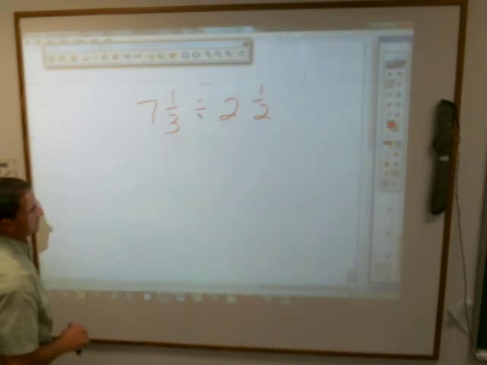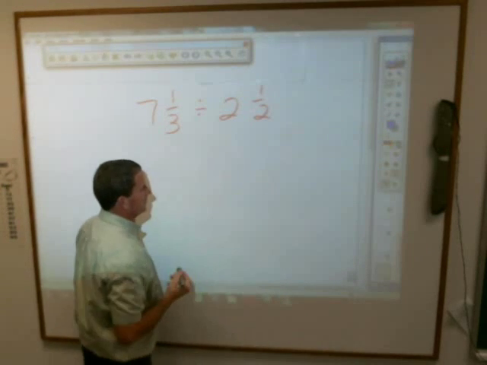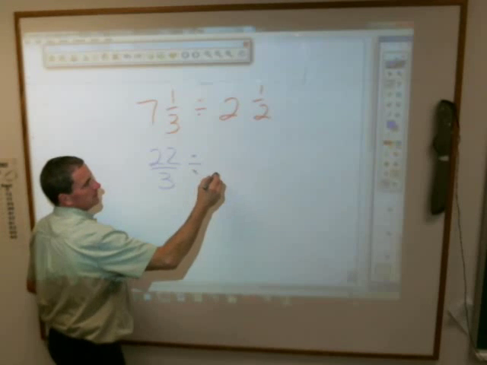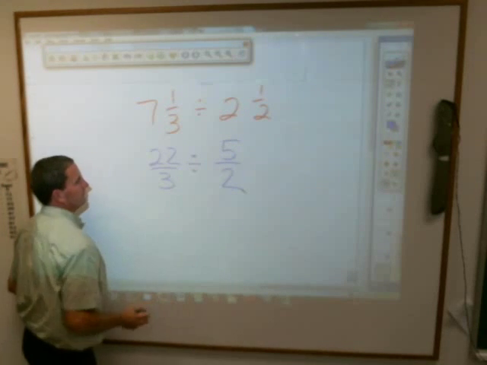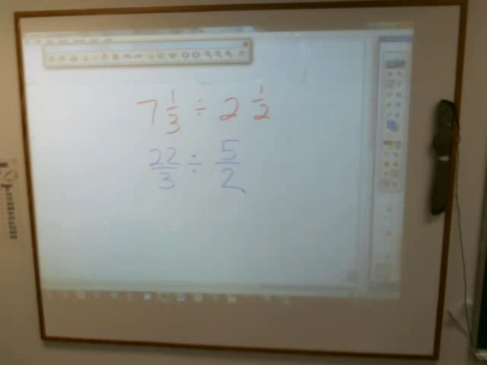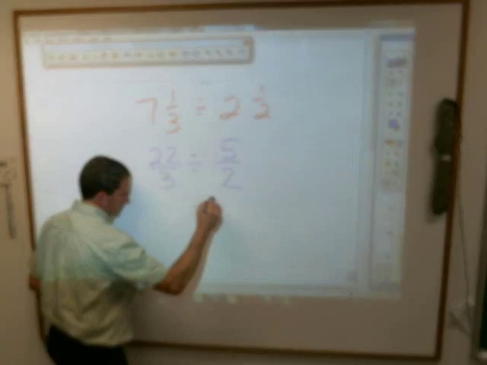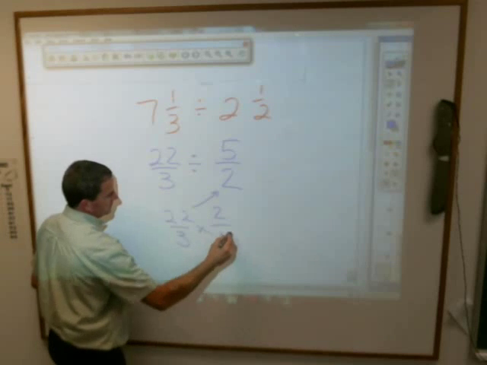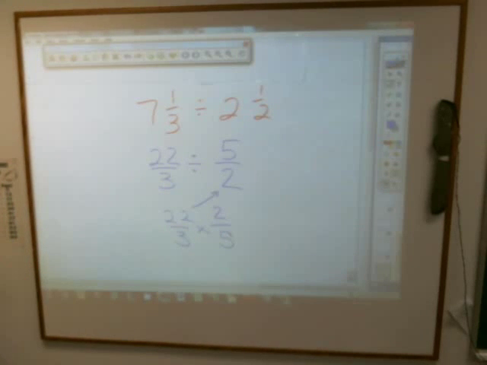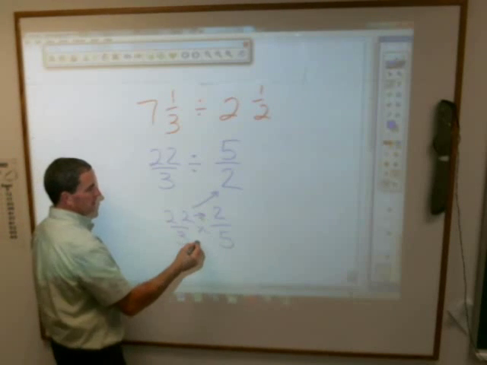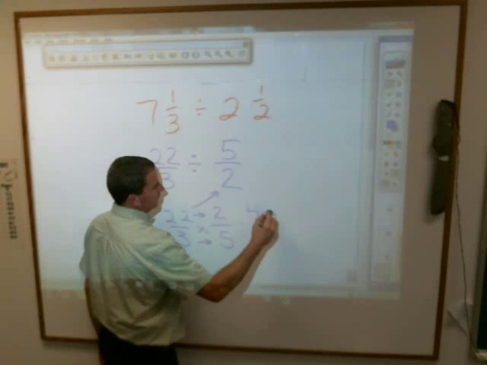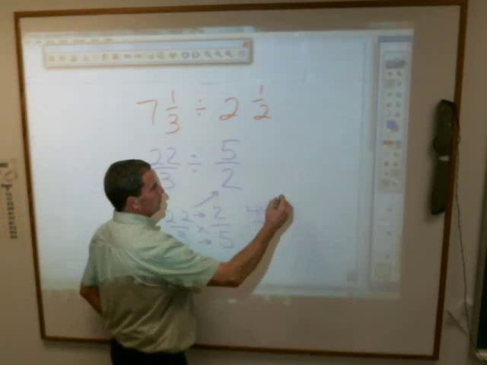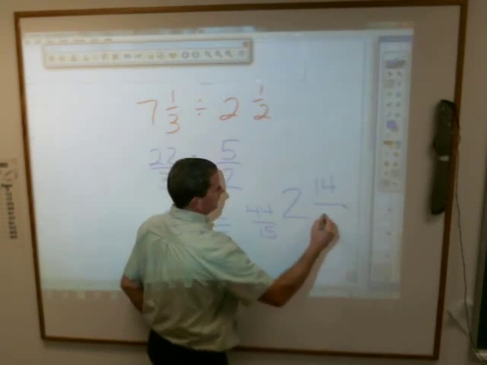Taking this one step at a time, and Riley, what did you get when you made them improper? Let's start with that. We got 22 over 3. 22/3 divided by 5 over 2. 5/2. Hopefully you all got that far. Then Riley says the next step I did was I made 5/2's reciprocal and then multiplied by 22/3. So you should have multiplied by 2/5. At this point you look and see, is there something I can cross-cancel? There's not. They don't have common factors. Riley, when you multiplied, you ended up with 44/15. 44/15, that's a pretty fraction. Would you change back to a mixed number, which was 2 and 14/15?